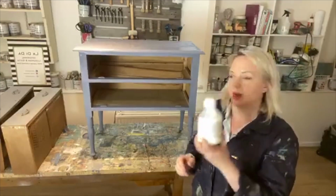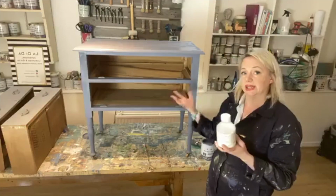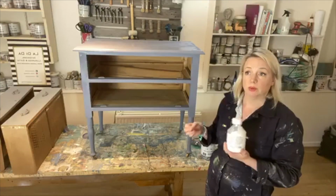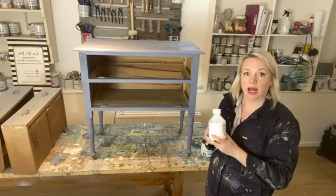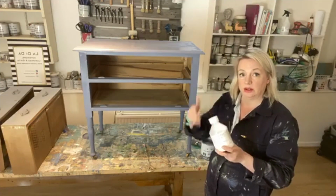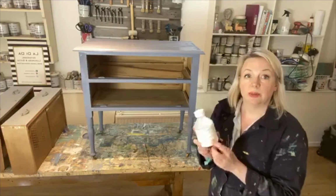So if I was painting this piece of furniture in Fusion, and I didn't want to sand it all back to wood, what I would do is give it a light scuff with some 120 grit paper, and then a coat of Ultra Grip, and after the Ultra Grip I would then do my 2 coats of paint as normal.